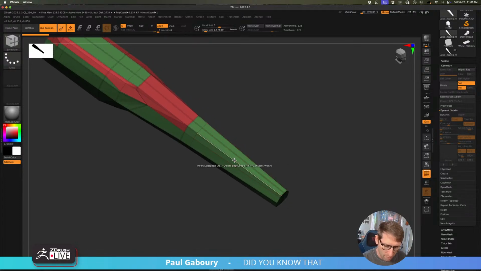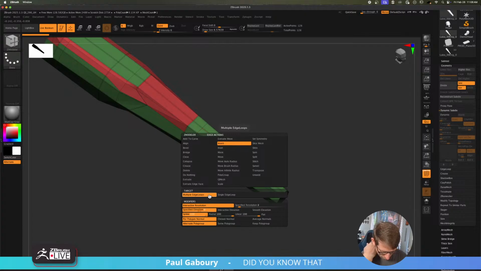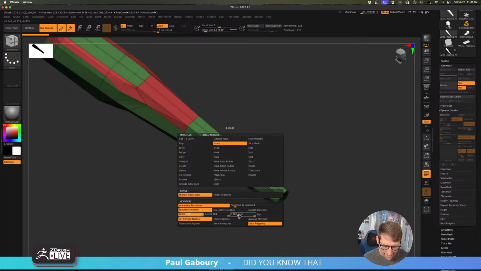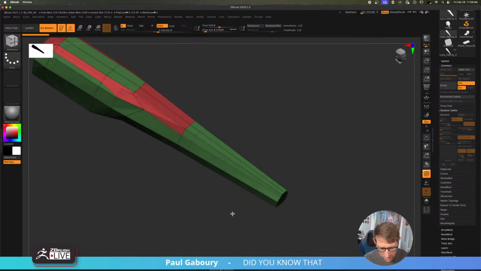Okay, so what I would do here is I would switch to multiple edge loops, and I would say keep groups is what I would say here. Okay, this is where I would go with that. I'm going to, now I see the streams coming through, I'm going to kill that. All right, so what I want to do now is give it some more topology. So I'm just going to add some edge loops in here, okay? So you want to have interactive, keep polygroups, and then just go through like this. I would say you just want to have an even level number. Like that's probably enough through there.